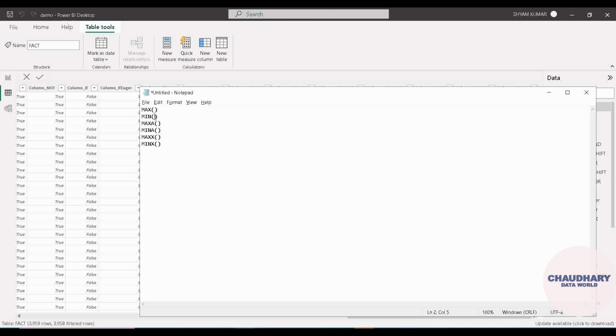Option number two is if you want to compare two columns with respect to each corresponding row. Suppose the first row is in column A and the first row is also in column B. Those two first-row values will be compared, and whatever the greater value between both of them is will be output as the result. Let me type it down so that you get a clear understanding of what I am trying to explain in the second scenario.